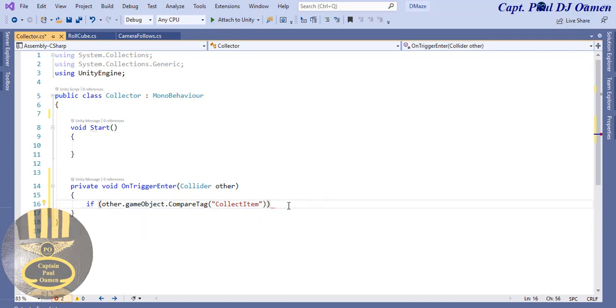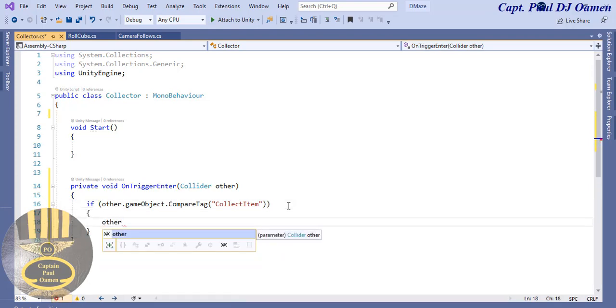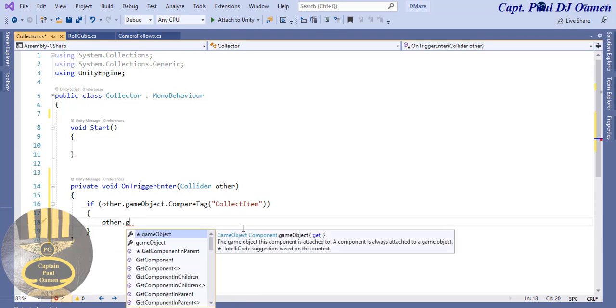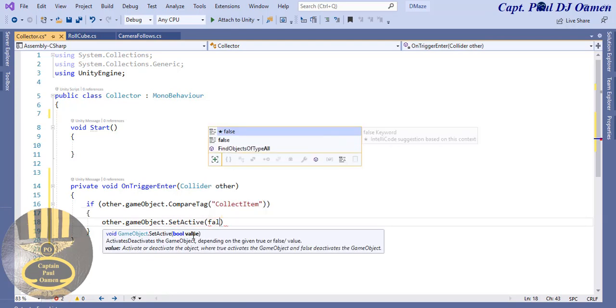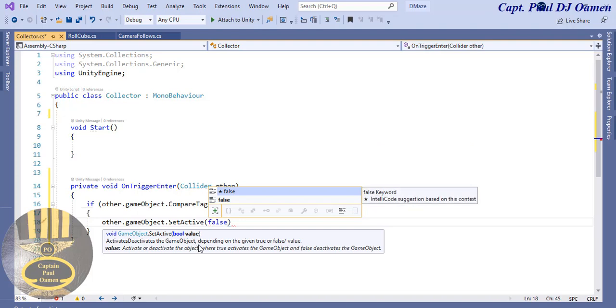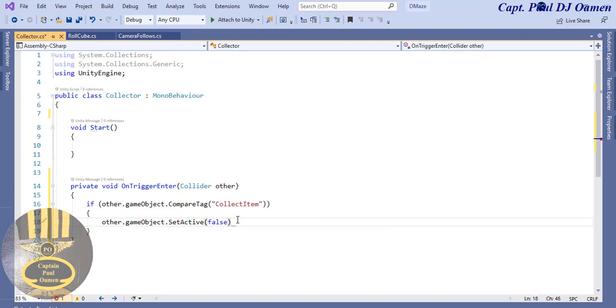If it's collect item, what we want the system to do is set the order item's game object active to false, and that should get rid of the game object itself, and that's all there is to it.